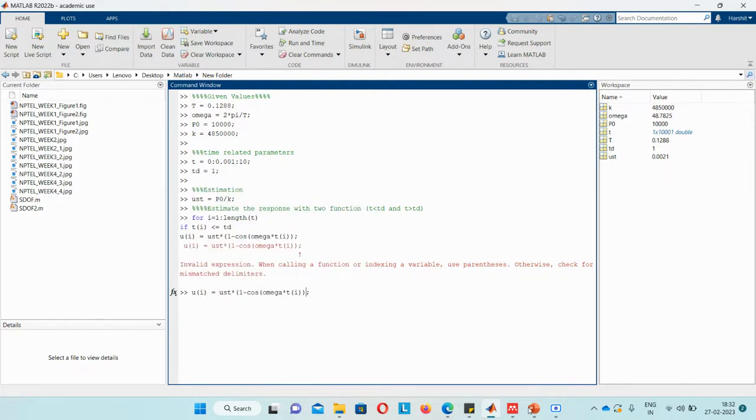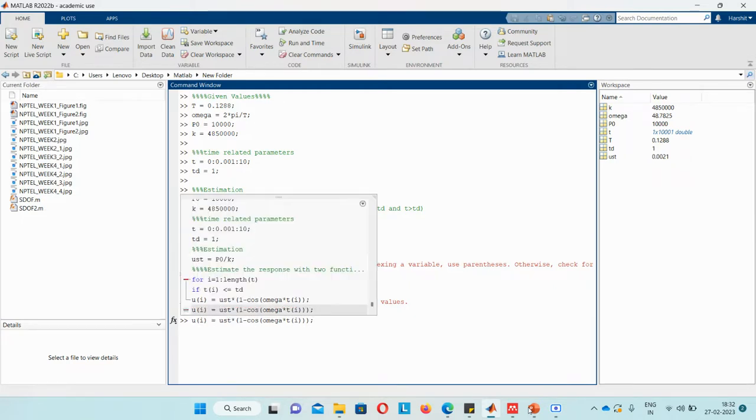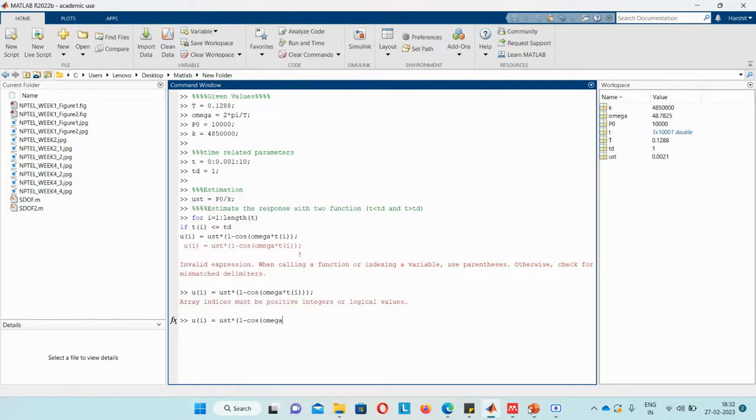Okay, we missed one bracket, I guess. Let me solve the problem now. u of I is equal to ust times 1 minus cos omega times t of I. There is some mistake in the code.